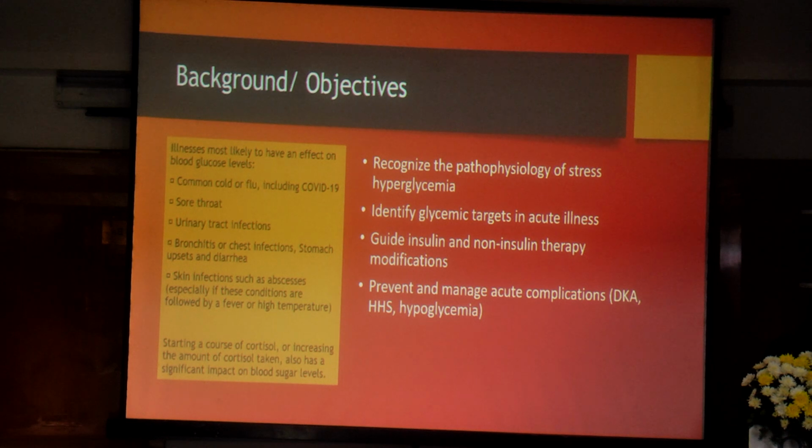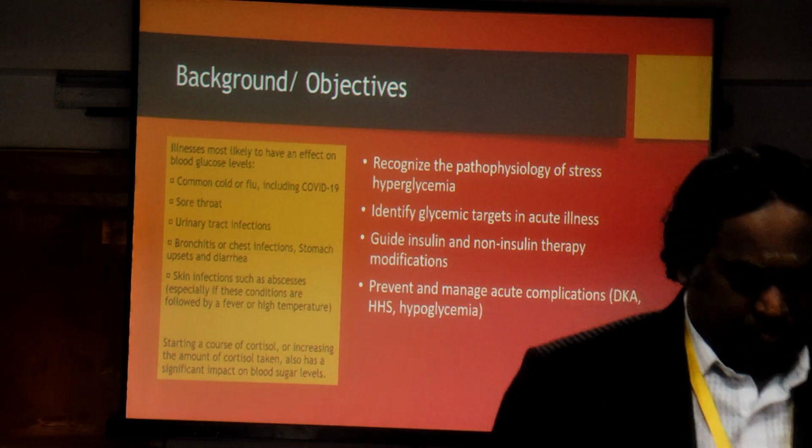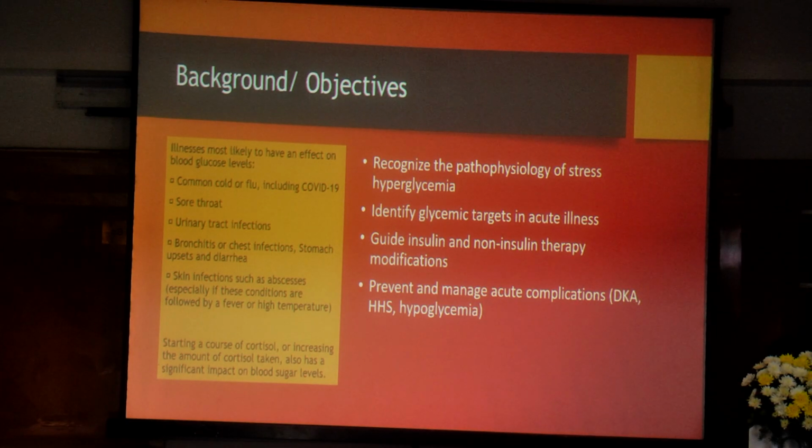So the entire objective is to recognize the pathophysiology of stress hyperglycemia, which may be associated with these infections, identify the glycemic targets in acute illness, guide insulin as well as non-insulin therapy, and prevent and manage acute complications like DKA, HHS, and hypoglycemia, which was very nicely alluded to by the previous speaker as well.